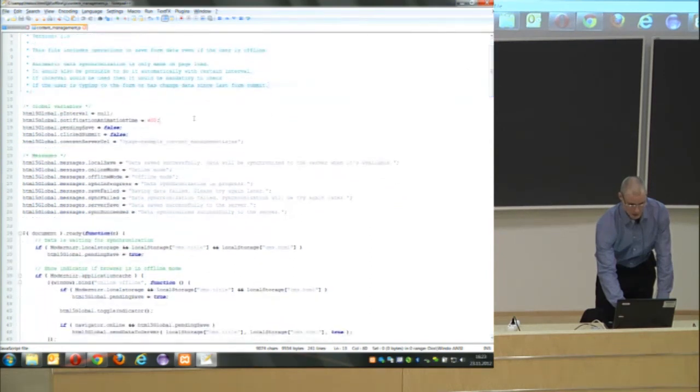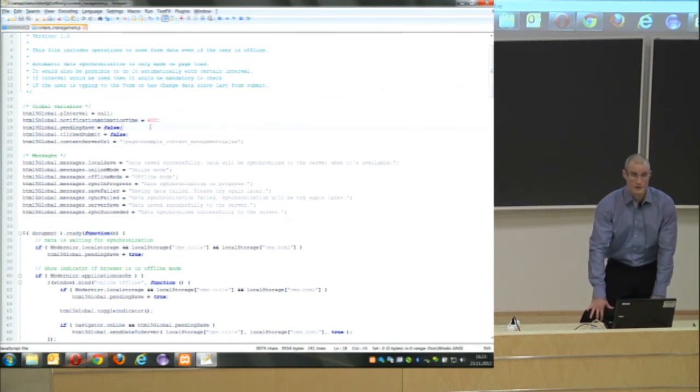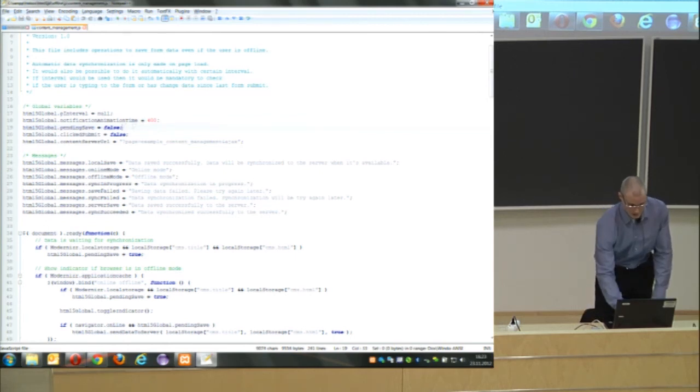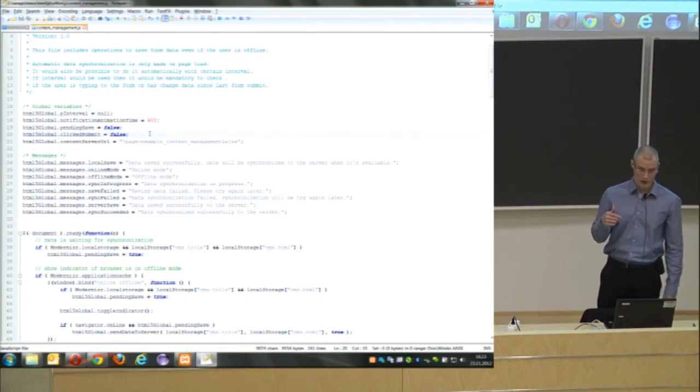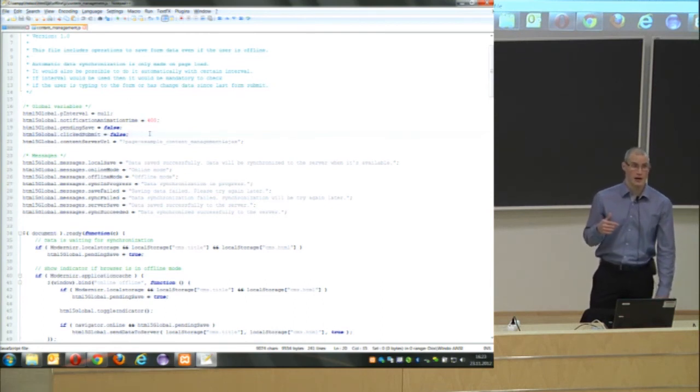First, I have some variables. For example, I'm creating this variable to check if there is some data pending. I have this variable to tell if the user has clicked or sent the form, or if it is my automatic synchronization function on the page load.